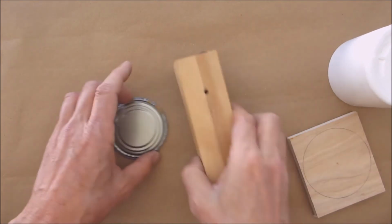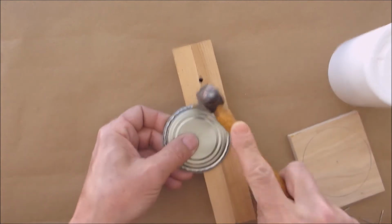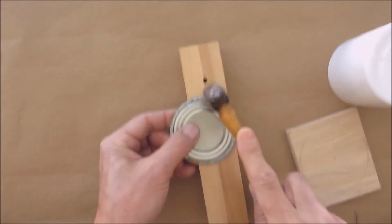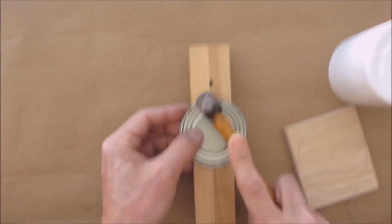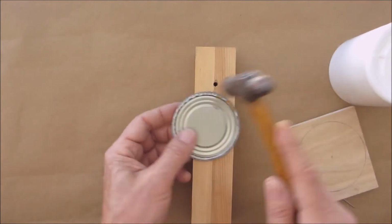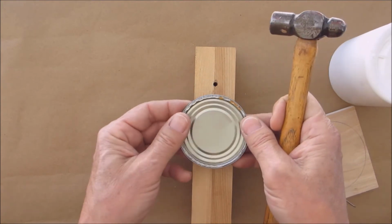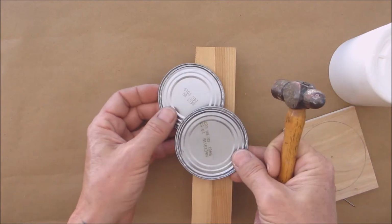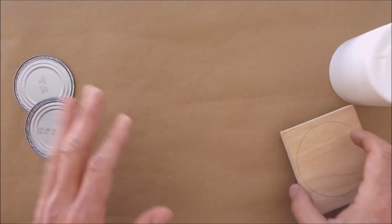Next thing you're going to want to do is get yourself a nice piece of flat wood. Just go around. And what that does is it flattens it out, gets rid of all the little sharp edges. Okay. So do that to both pieces. And we'll set them aside for now.